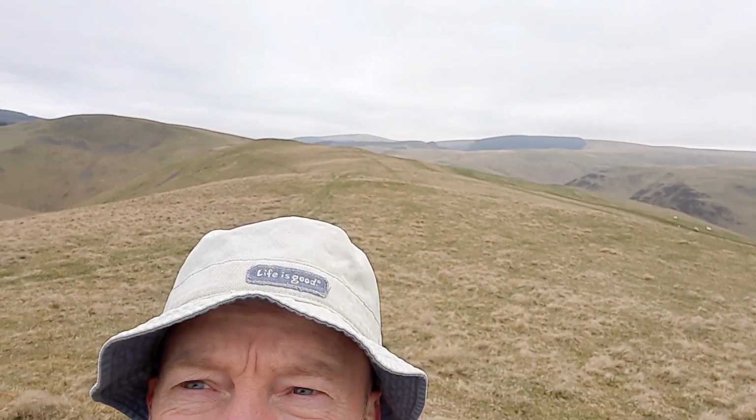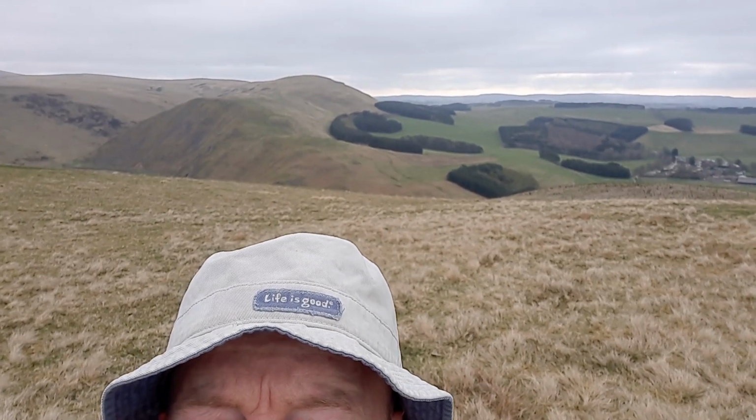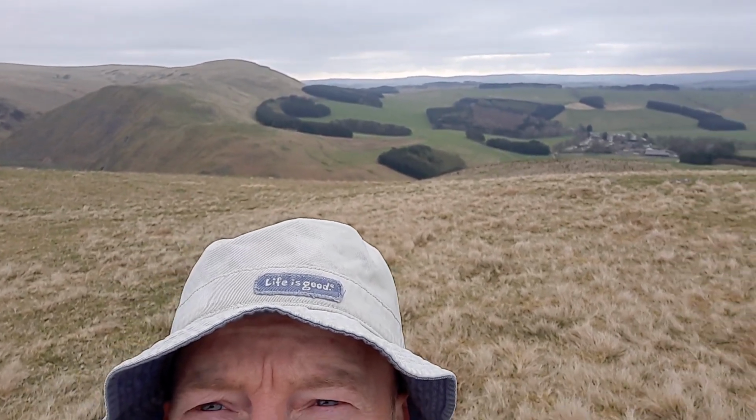Okay, we're up on the top, so I'm just going to take it around a little bit so you can see what's going on and where we are. Behind me now is the nice gentle curving ridge that we're going to follow. There's some settlements at the top of that hill which we might get a chance to have a look at, and just down there is the route for Clennell Street, so we've come slightly off the route just to get the ridge in.